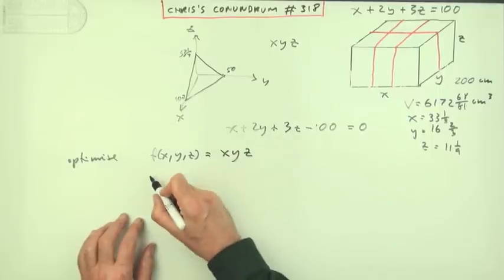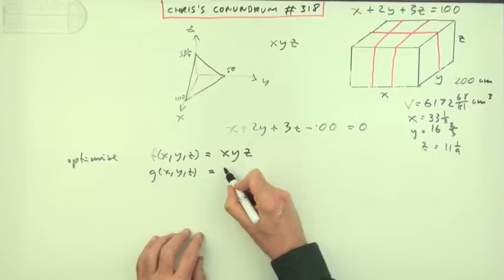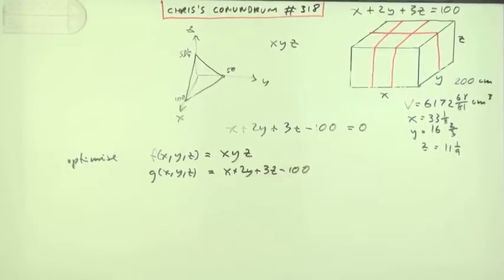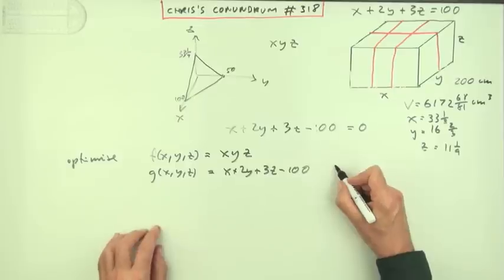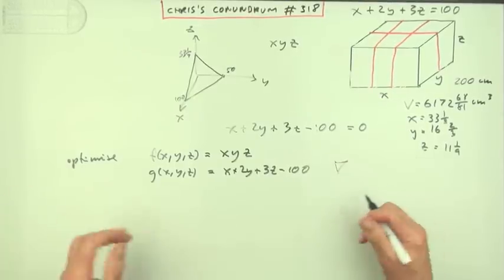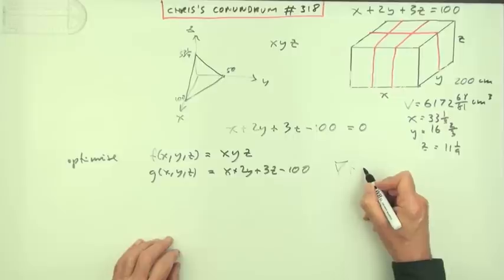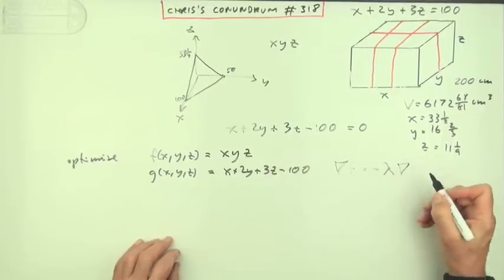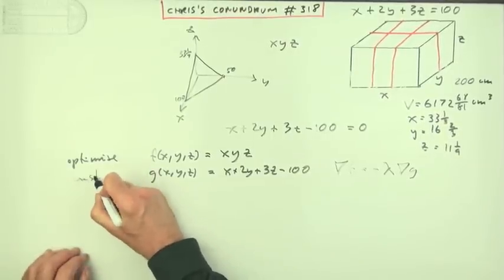I've also got another function, call that g of x, which is x plus 2y plus 3z minus 100. And what I want is the normal vector in that to go in the same direction, but it'll be the opposites, as the normal vector in this one. So what I want is the grad, again that's something new, the grad of f to be equal to, since they point the opposite way, some multiple, because they don't need to be exactly the same, of the grad of g, where this is the constraint.